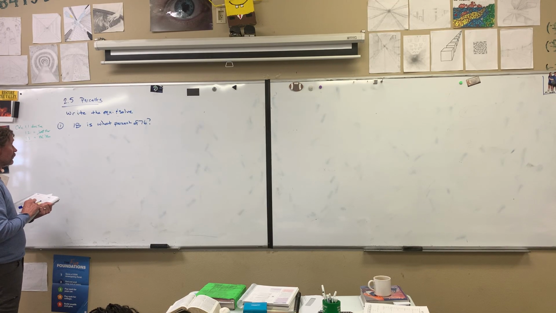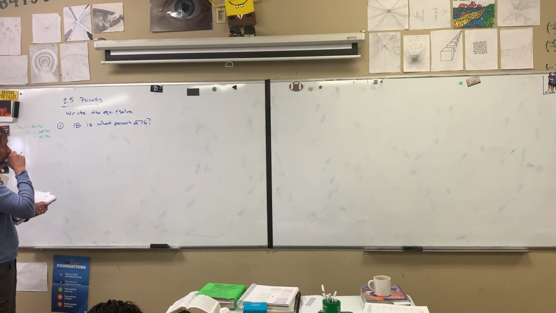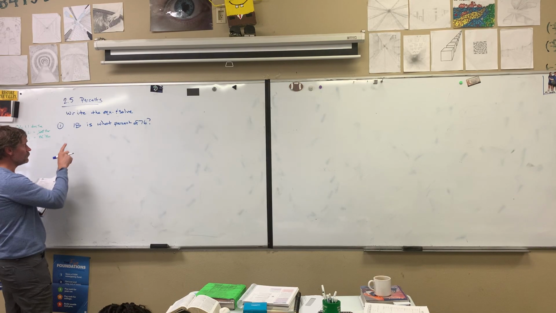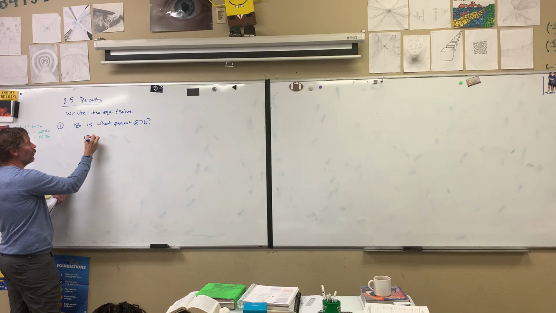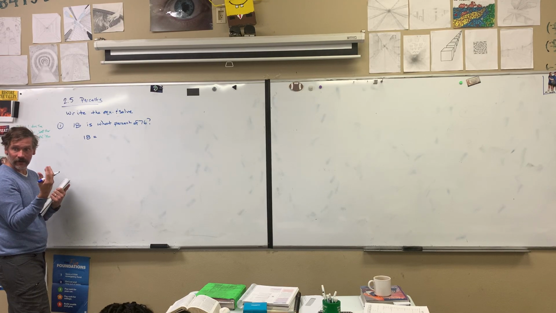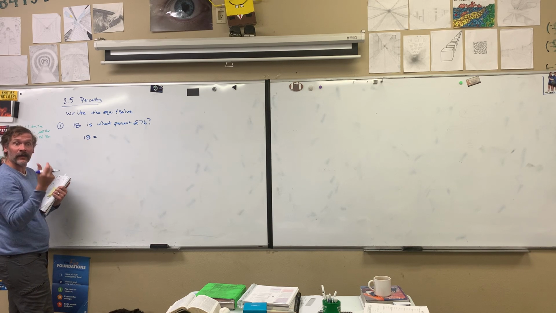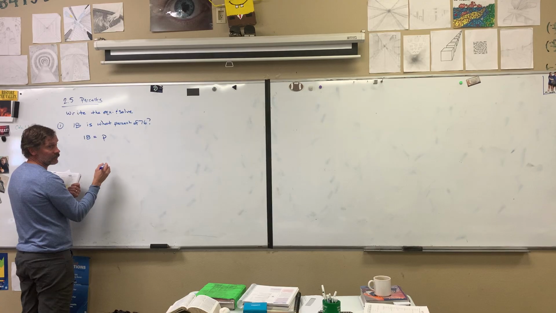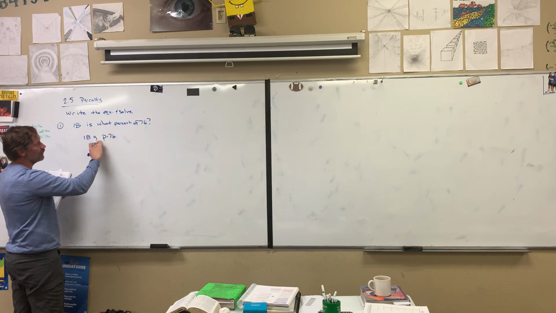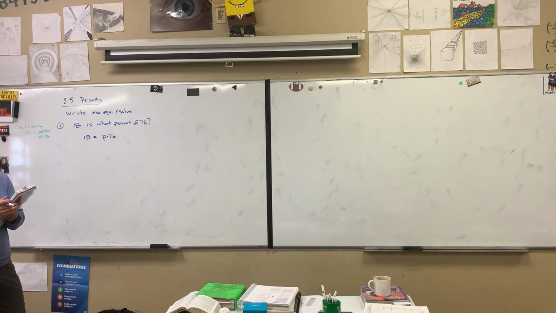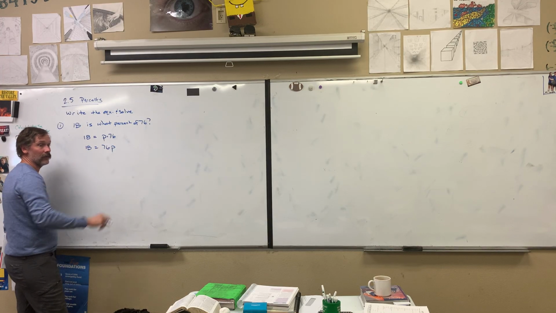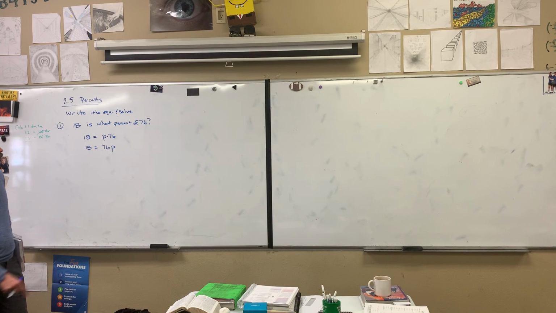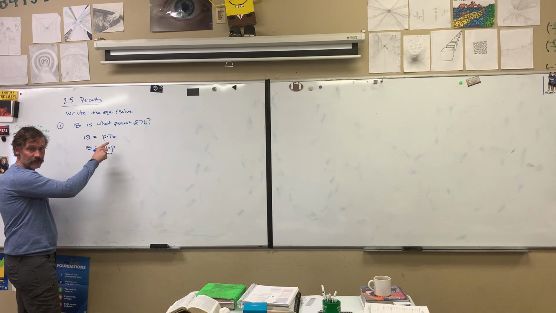So in this case, it says 18 is what percent of 76. If I'm reading this, I'm going to read it as 18, and then what is "is" in mathematics? Equals. What do we know about the "what"? No, so we say maybe X, or you could put P for percent. P of, what's "of" in mathematics? Times. This is typically not the way we would write it, because we usually say 76p. If you wrote it like P times 76, I definitely want to mark you wrong. There's your equation, and now we solve.